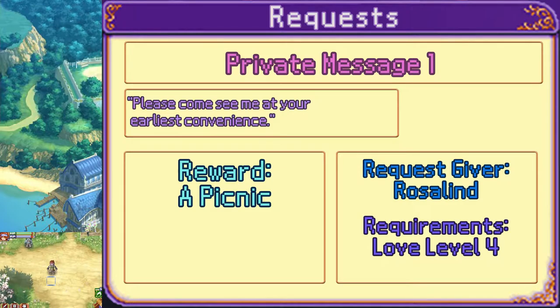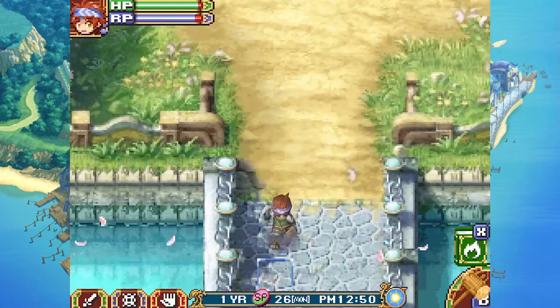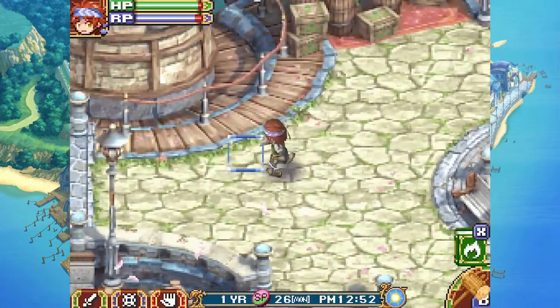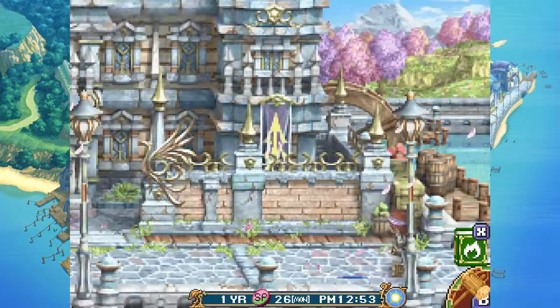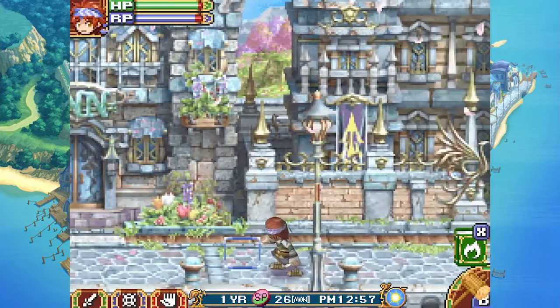And no monetary reward. I believe from this point on in Rosalind's questline, you'll no longer get money from her. Which is fine, we're not hurting on money. But if you were like, oh, Rosalind's gonna be my cash cow forever, that's not the case. Why are you using people like that? That's pretty terrible.